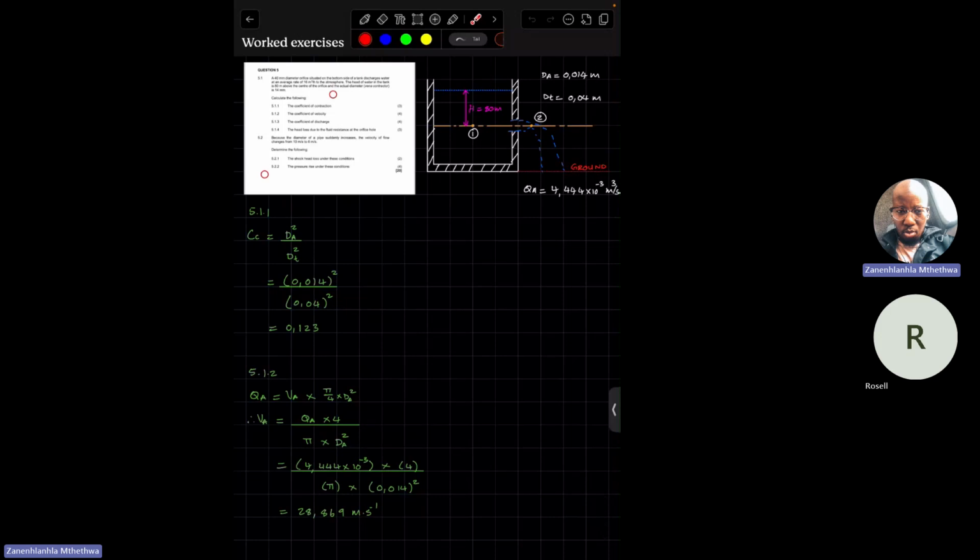Right. So I just want us to look at this exercise to try and jolt your memory. See how much of what you've studied you actually understand. So we're going to look at this problem. This one is based on flow through an orifice, and then the second one is based on pipeline systems.